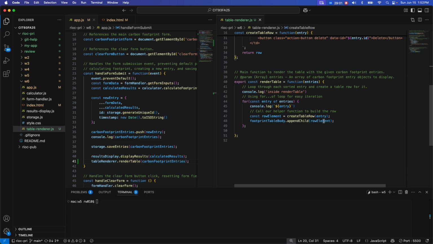Boom, boom, boom, every time. So for every entry, however many there are, this function will run and return this, and then this will reference the DOM and append each row element that comes back.